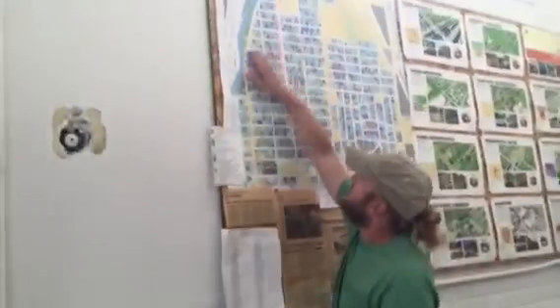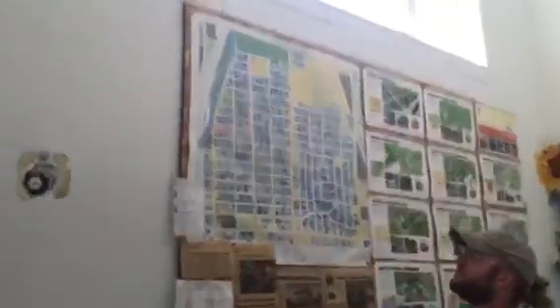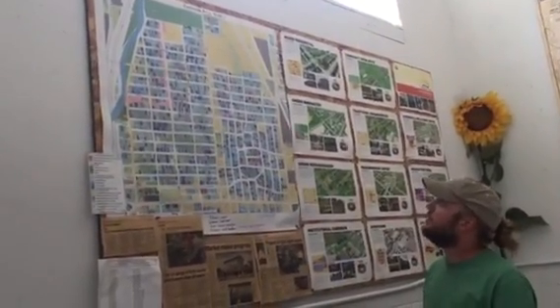This is right here — the east side green innovation zone. All these green lots are grass and all the blue are houses. The darker the blue, the worse the house is. All the reds and dark blues will be gone and become green. That's why they made it a green zone — because all the houses are being torn down.